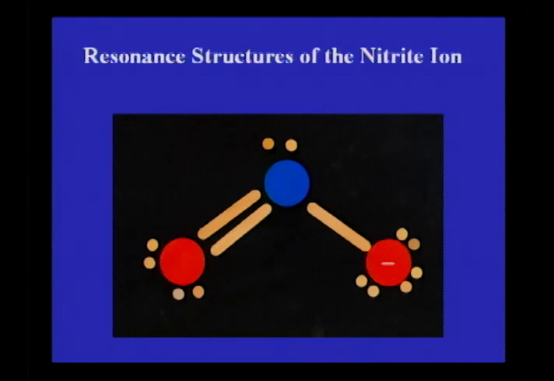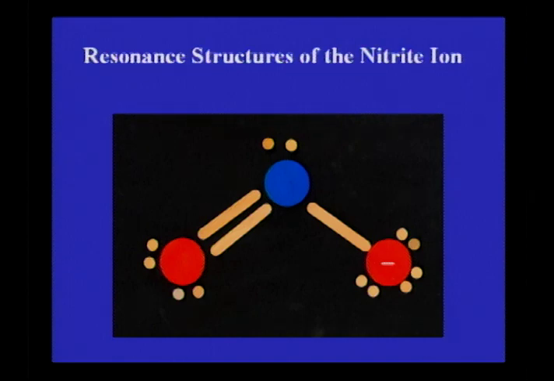Here we have another resonance structure of another ion. This time the ion is nitrite, NO2 negative. Formaldehyde was a neutral molecule, so the formal charges have to balance to 0. But when we have an ion, the formal charges balance to whatever electrostatic charge that ion has. So let's see, you can already guess what the other resonance structure will be. One of the lone pairs will go in and become the second part of the double bond, that means the bonded pair. And on the left side, the bonded pair will move out and become a lone pair.